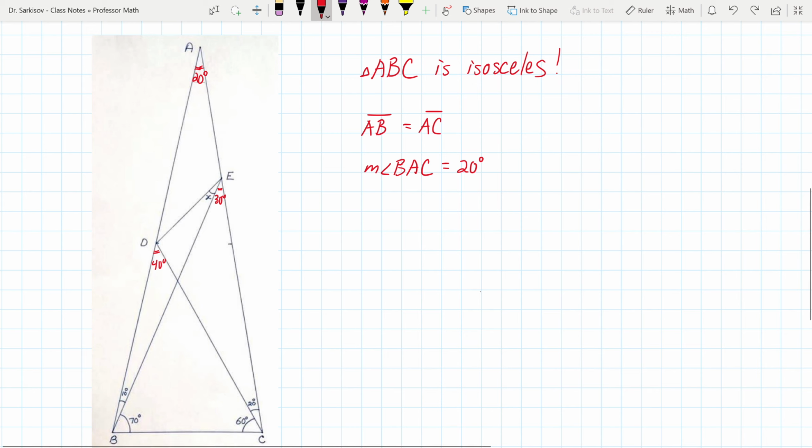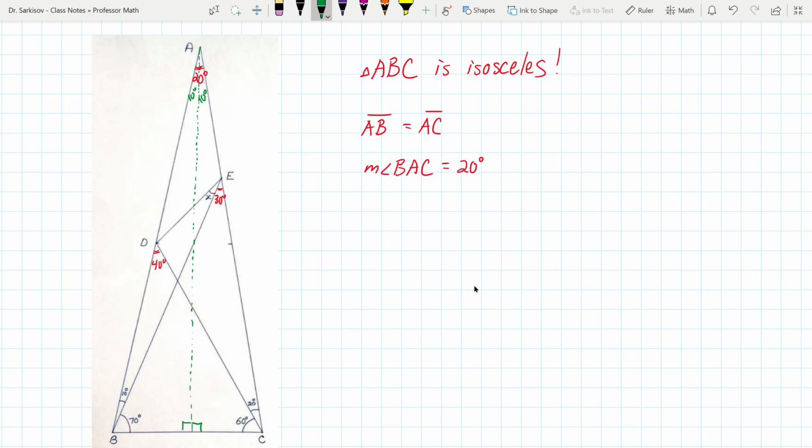I see a really interesting thing I can do. Let's try to divide this triangle into two pieces. Let's draw an altitude. In other words, let's draw a cevian that's both an altitude and an angle bisector. It's actually also a median, if you think about it, because ABC is an isosceles triangle. So I draw this down, and I see this is a right angle and this is a right angle. It's divided into two pieces. This is 10 degrees here, and this is also 10 degrees, because the 20 is divided into two.